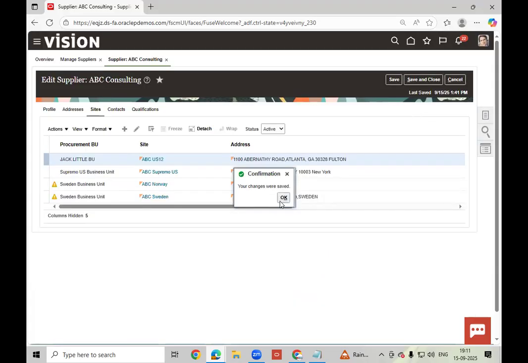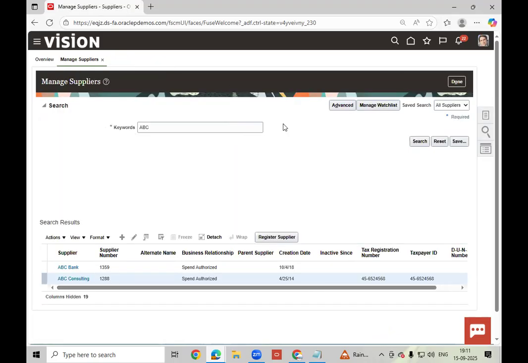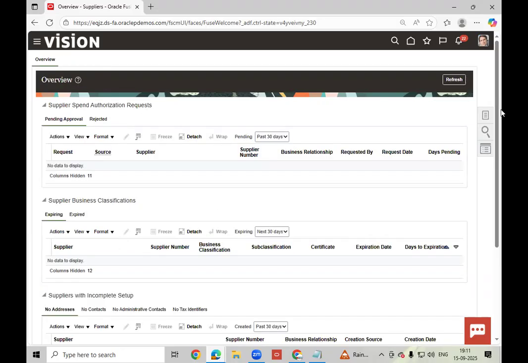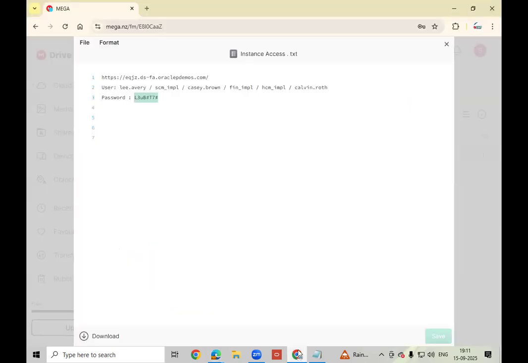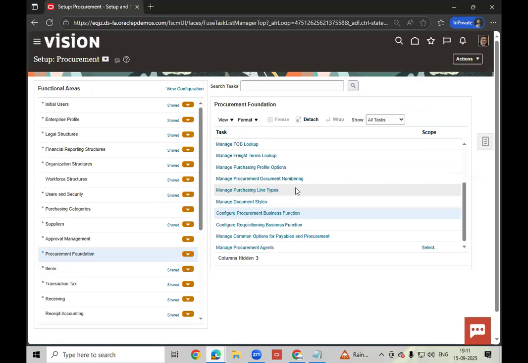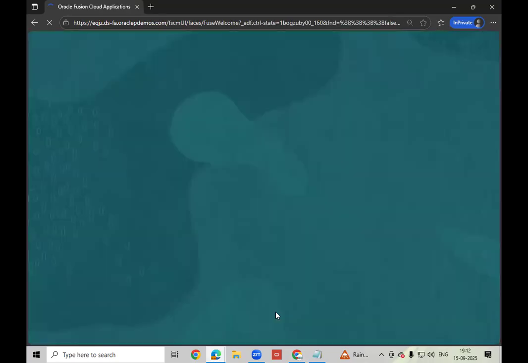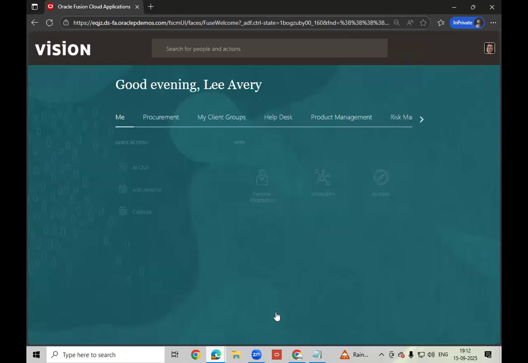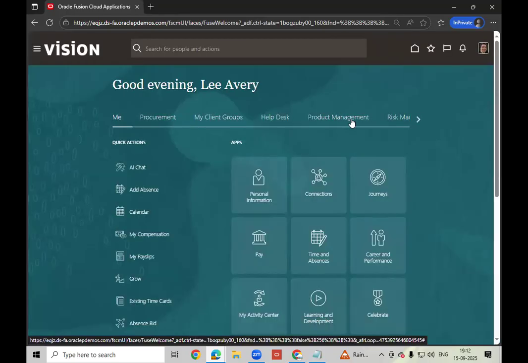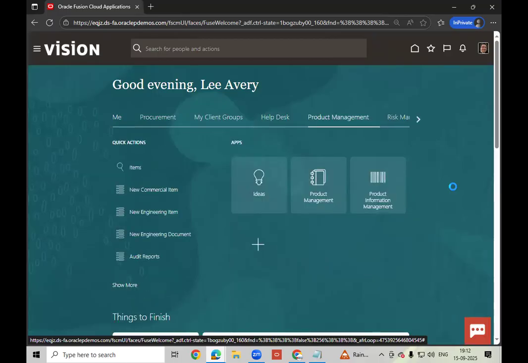Okay. And at item attribute level also, we can enable consignment, consigned item attribute. But at agreement level also we can enable that. Okay, let me open. If you want, you can create a new item, no problem. Go to product management, product information management.